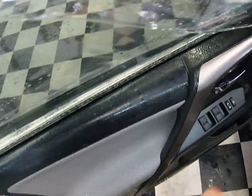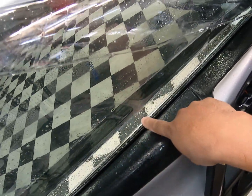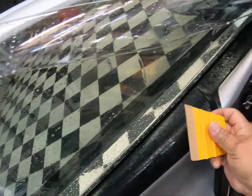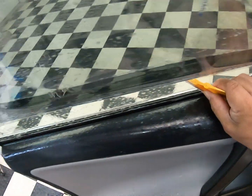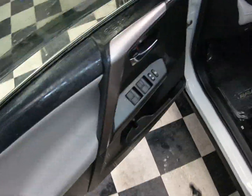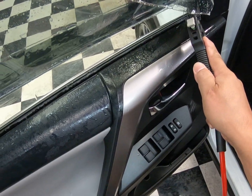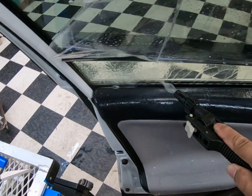Okay, one of the things that I do, I clean out the bottom just to make sure there's no lint particles that went from that gasket here when I rolled them up, and I'm sure it did. So I like to press them down like that. Press them down. Then just go ahead and walk it down with a little bit of water. I don't like to drench my installs at all. Okay.